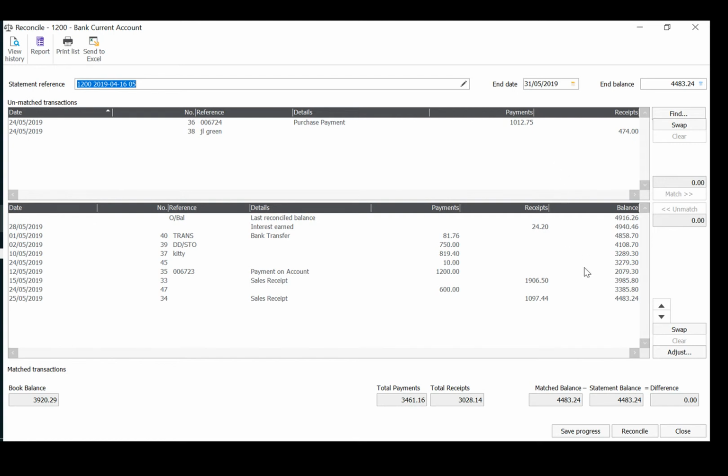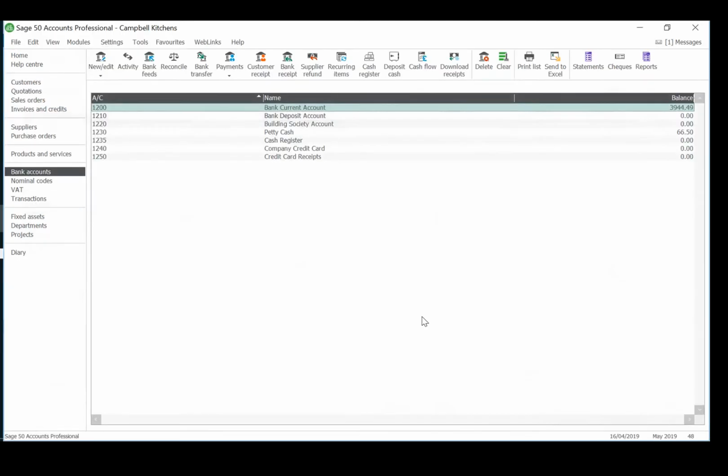However, that's fine. Now, reconciliation is quite important. Once it's reconciled, it's in the bank, it's in your cash book, we've checked it, it can't be changed except by phoning Sage up or getting an expert to crack open your database. Not recommended. So very, very tamper proof. So notice we've reconciled it, we've got 3944.49 and actually we had 2 items left.